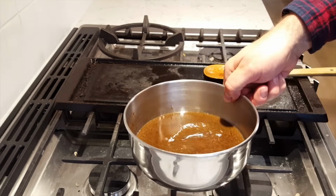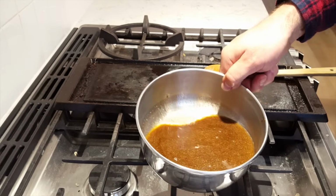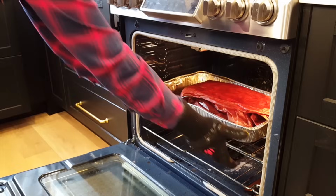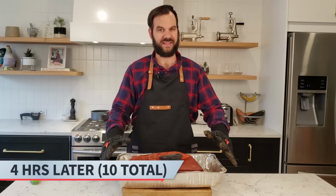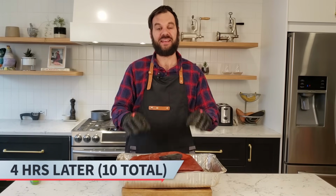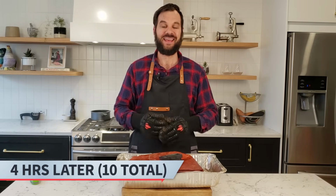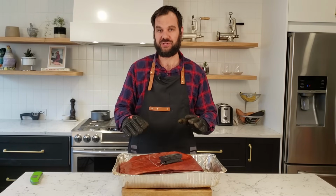And there's our simple jus from brisket drippings. All right, guys, we just took this brisket out of the oven. It has hit an internal temperature of 203 degrees Fahrenheit. I've done a couple tests to ensure that it's done.